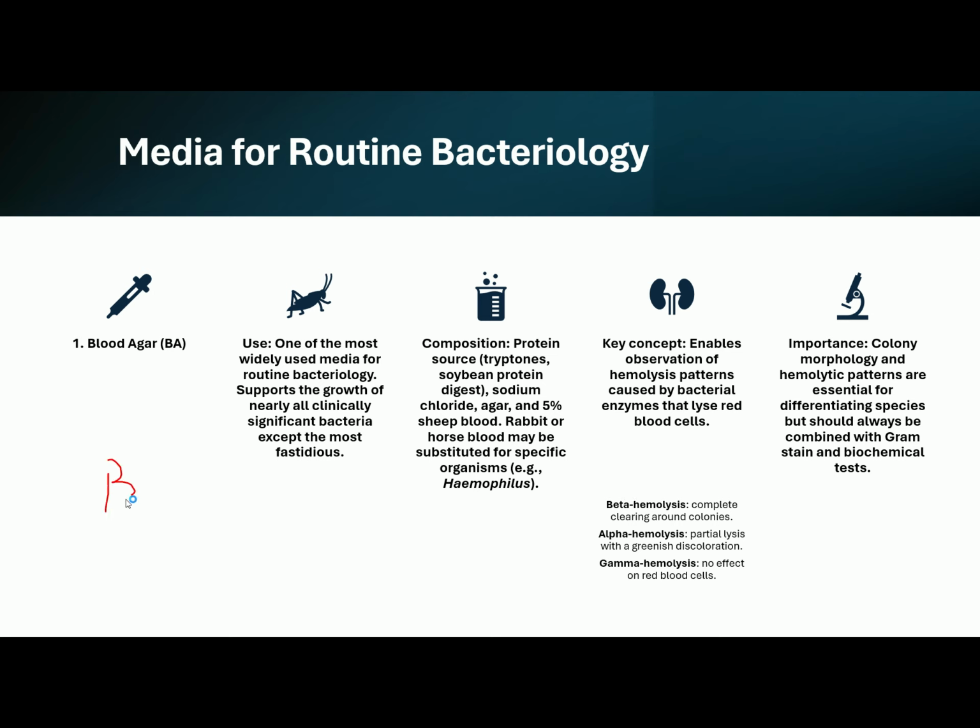So si bacteria nyo, class, when it grows, there's a possibility that it would secrete different enzymes. And in some cases, these enzymes would cause hemolysis. Kaya niya mag-breakdown ng RBC, producing hemolysis. Now, there are three patterns, beta, alpha, and gamma. Now, if it's a beta hemolysis, there is a complete clearing around the colony. Pag alpha, partial hemolysis with a greenish discoloration. And kapag gamma hemolysis, no effect on RBC.